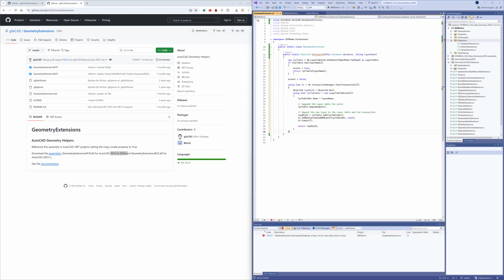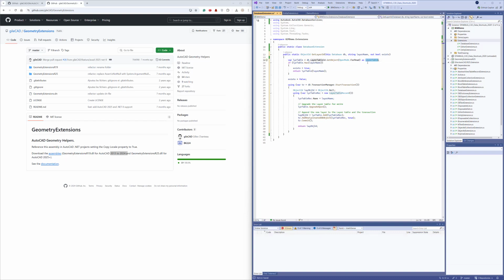So I'm just going to copy some code from a project that I already have. And so it's going to go get what's called a layer table ID.